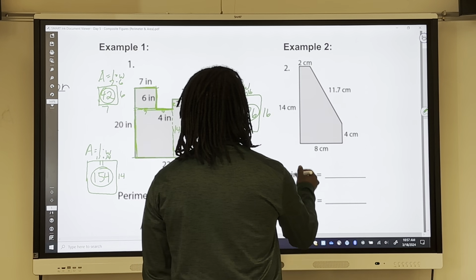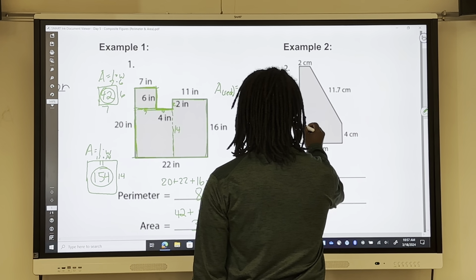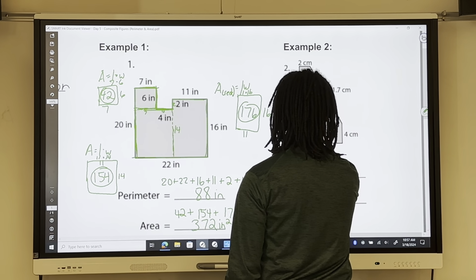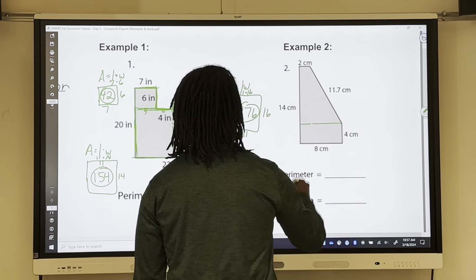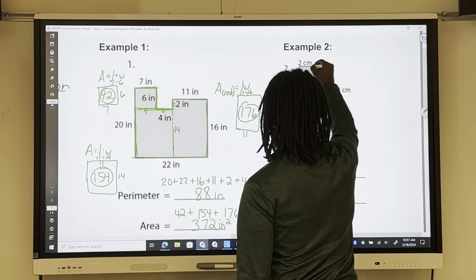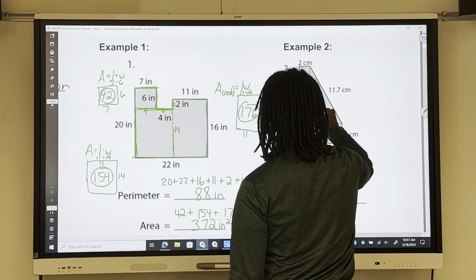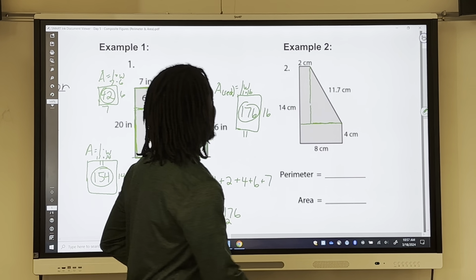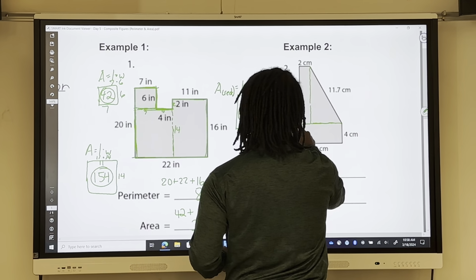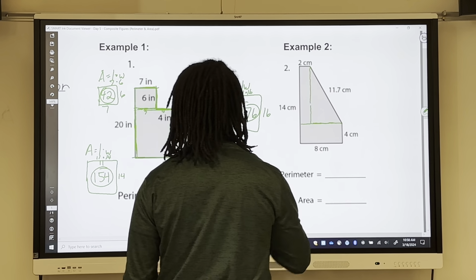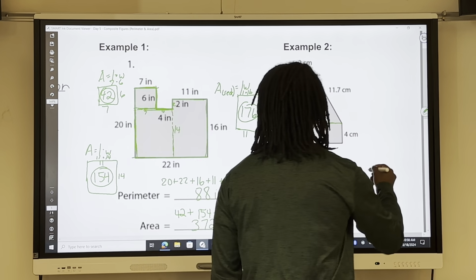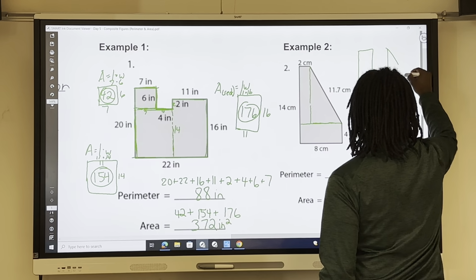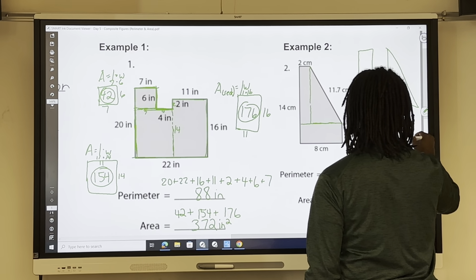Well, you may be thinking, I can divide it this way and get this rectangle. That's one way you could do it, which is a way that I'm going to suggest. Now this is going to be a triangle regardless, so I could come down and divide that and make that sort of a triangle. So now I got this rectangle here, I got another rectangle here at the bottom, and then I have this triangle.